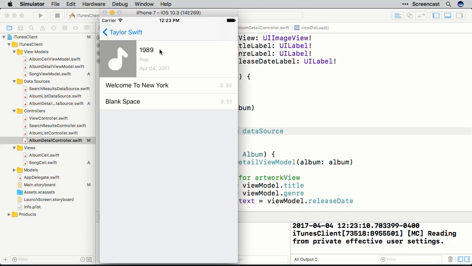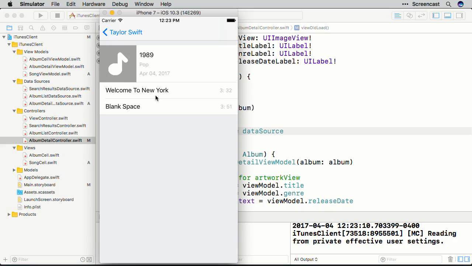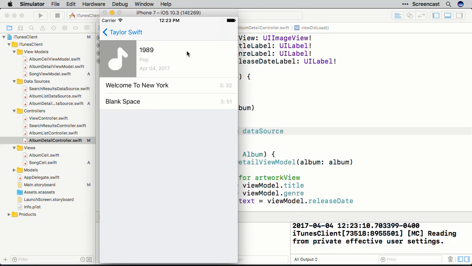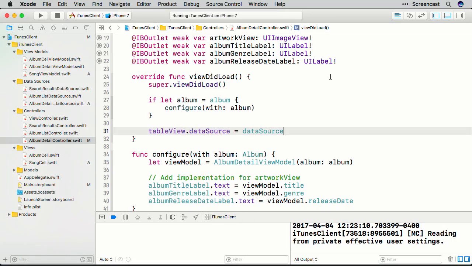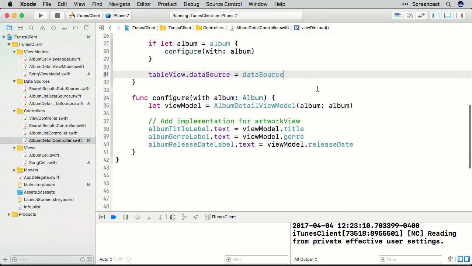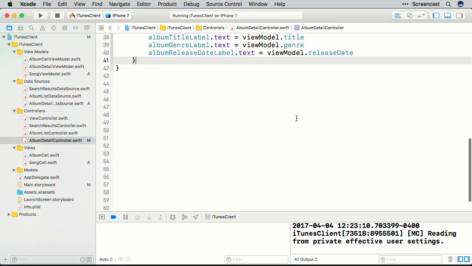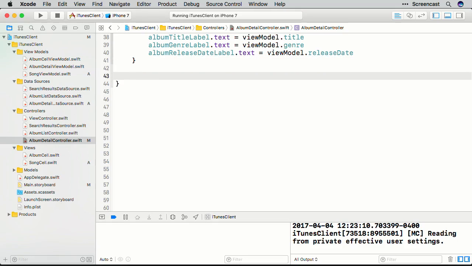I want to make one small change though. I don't like how the rows are stuck to the bottom of the header view. But that's an easy fix, and we can do that by adding a title to the table view section. When we learned about table views, we learned that not only could a table view have a header and a footer, but each section inside a table view could also have its own header and footer. The purpose of a section header is to provide more information about what that section contains. So let's do just that.